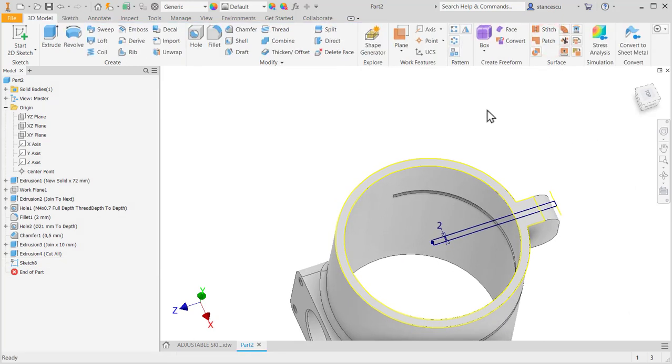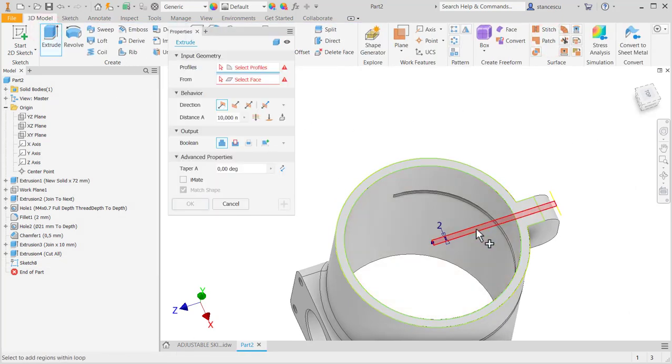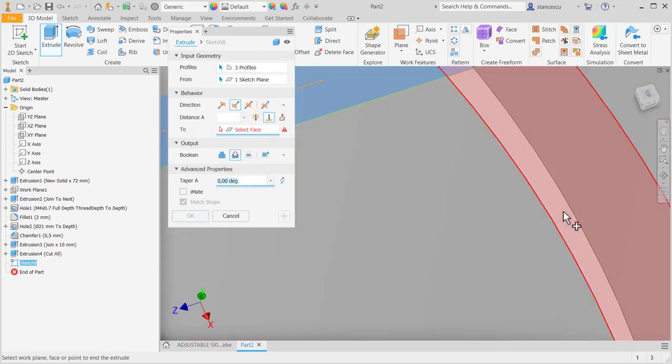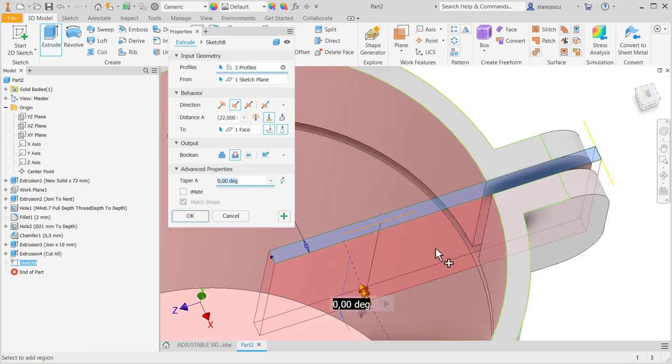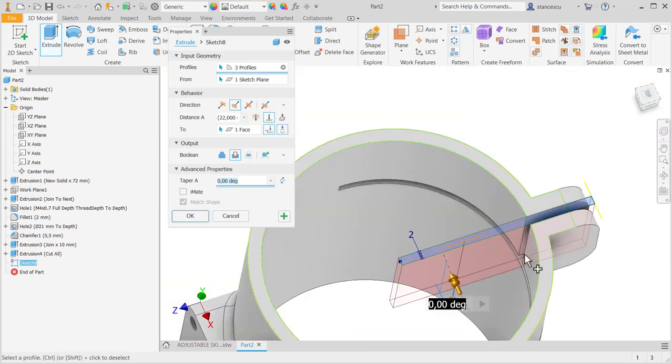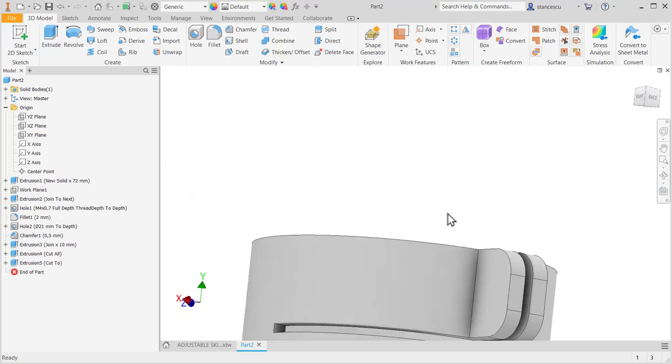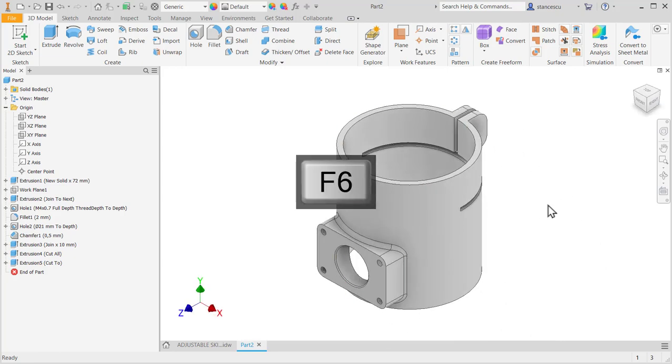Finish sketch. Cut, extrude this, cut to this face. Yes, minimum dimensions, minimum number of dimensions, and we take advantage of every condition here.